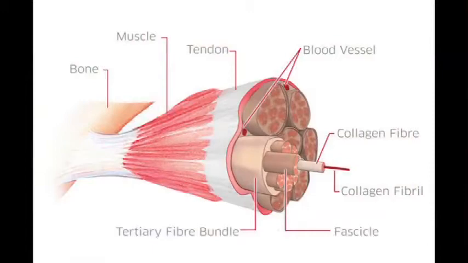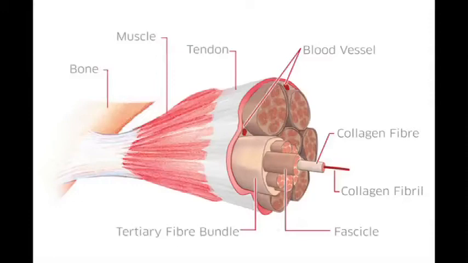Now, if you look at it a little more closely, we can figure out why tendons get injured a little differently than muscles, but also why they can be slower to heal. Muscle fibers, tendon fibers, it's a group of fibers that join together to create that structure. If we were to look at all the different groups of fibers that join together to create a tendon, we'll look at this picture here. This picture shows us how the tendon on the outside breaks down to a tertiary bundle, they call it, and then you have fibrils and fibers of the tendon within there getting smaller and smaller and smaller.